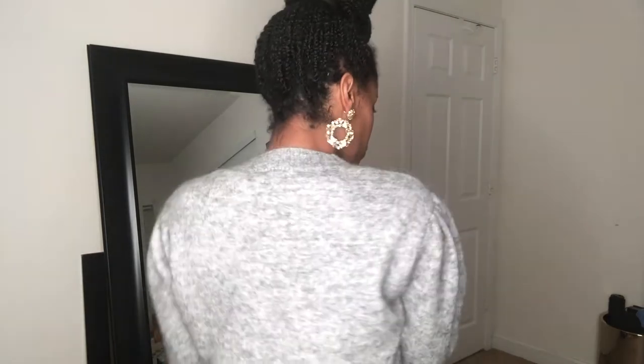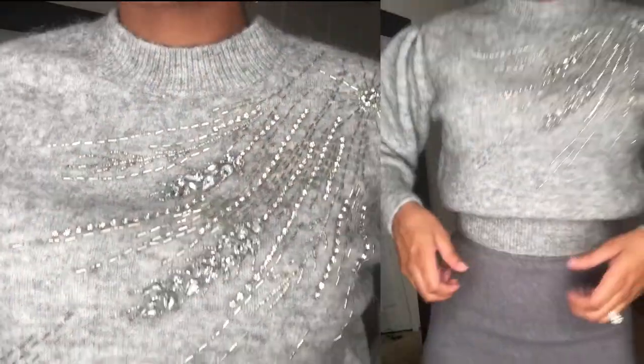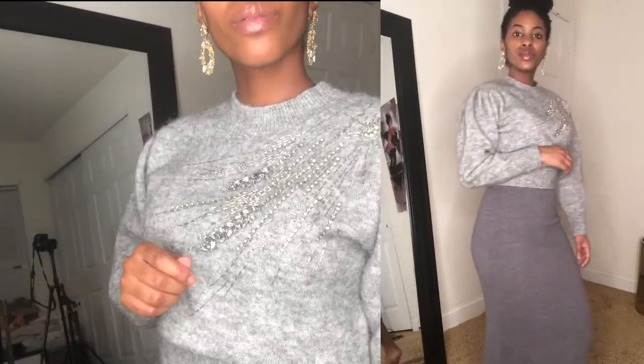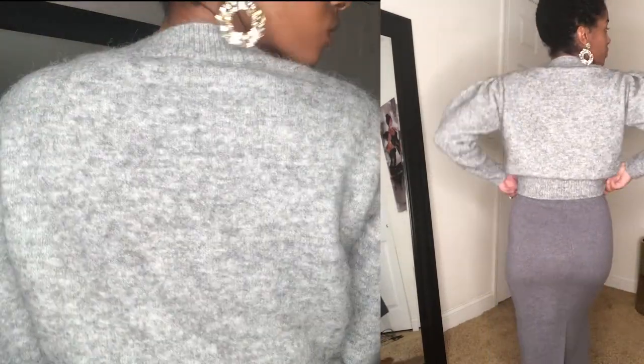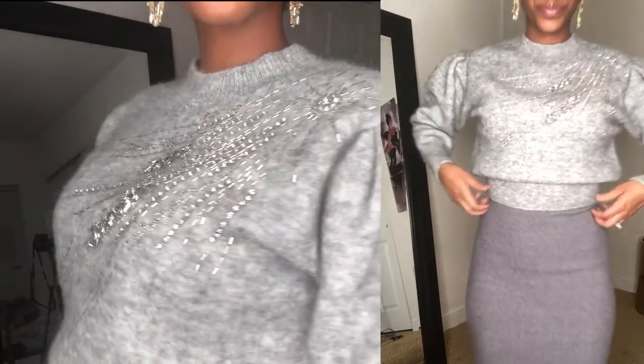These earrings are from J.Crew — one of their best sellers and classic pieces. Then this sweater from & Other Stories — the detailing, sleeves, embellishment, and color are absolutely beautiful. You all know gray is my favorite color; there will never be a season where you won't see me in a gray ensemble. The Aritzia skirt I have in about four other colors — very classic, and you could wear a black pump or a pair of gray heels with it.